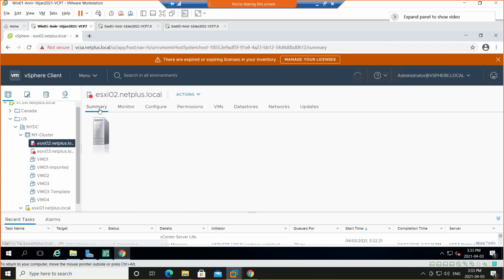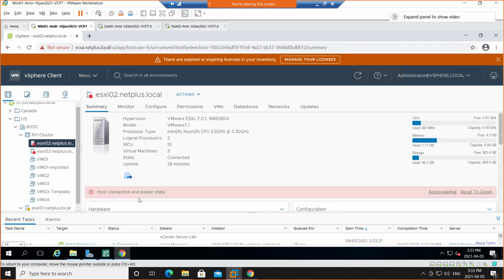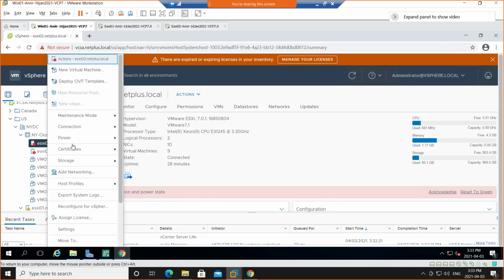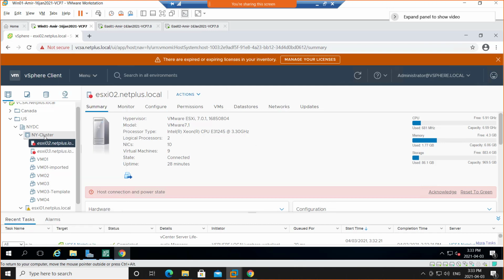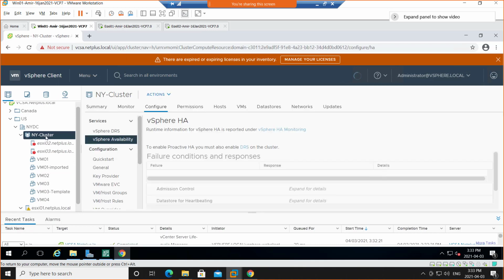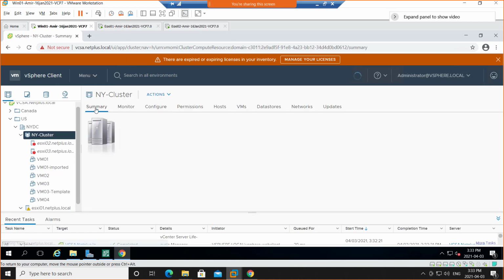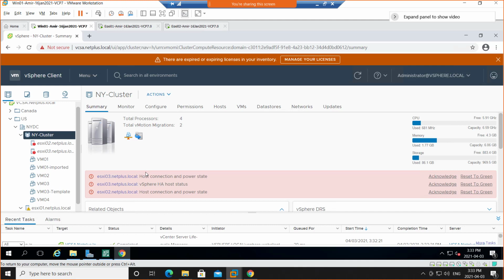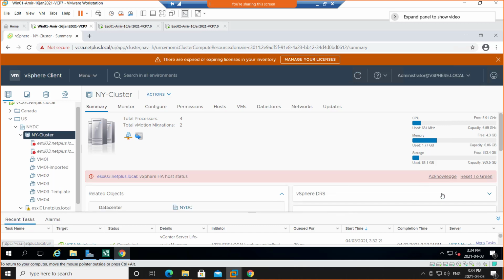Seems like, okay, I'll click the summary here and check it out, host connection and power state. I'll just right click here and there's a connection. Well, it is actually connected, so I'll give it a little more time. I'll check the cluster level summary as well. Yeah, E6i3, forget it, but E6i2, host connection power state. If I acknowledge that, then refresh.